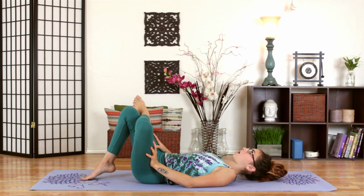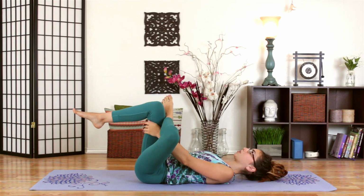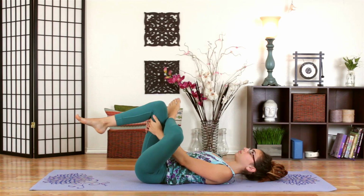Maybe you stay here, walk the right foot in. And it's always a possibility that you bring both hands around the back of the right thigh. This is such a helpful stretch. You can even do this at your desk if you work a desk job.